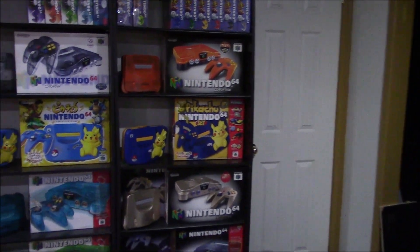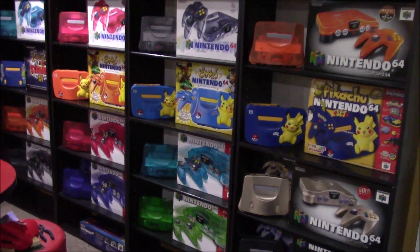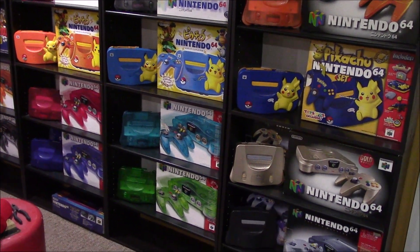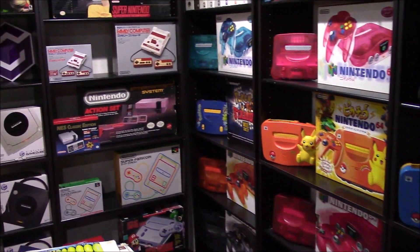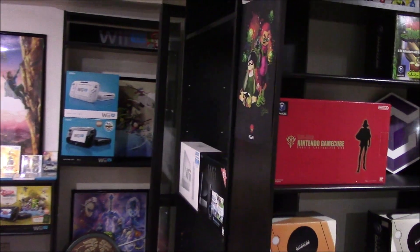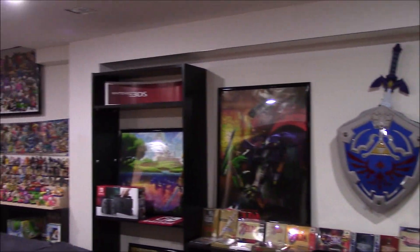Update number five — we're going to finish with how we started off: the collection is moving in. My Nintendo 64 wall is a good work in progress — I gently placed everything down for now. For this Nintendo room, I'm thinking I'm going to display the systems right beside the boxes and the controllers. You can let me know what your thoughts are in the comments, or if you'd like me to display all the systems in the light-up cabinets on either side of my TVs as I did previously. The NES and Super Nintendo should not be here — they should be along their own wall, which is the secret doors I've been building, because this area should be for GameCube. Then over here should be the Wii, and then the Wii U, and then the Nintendo Switch will be over there.